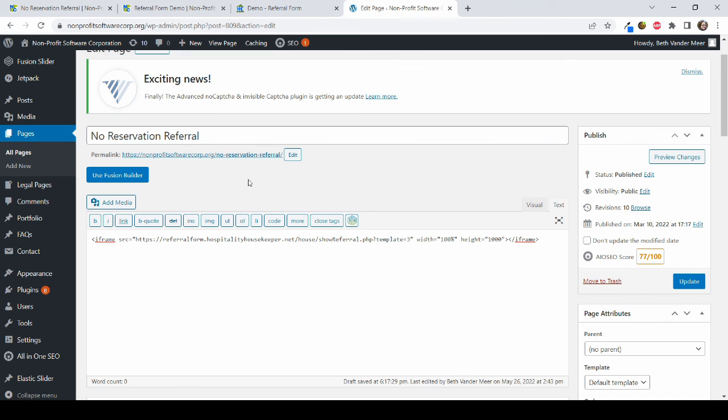So this is WordPress, this is the back end of our website. And you do this. That did change, I promise. This is it. This is one line of code that you need to set up on this new page, wherever you want your online referral to live.